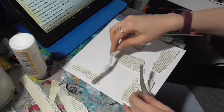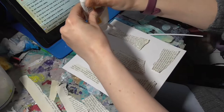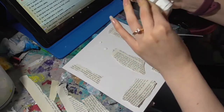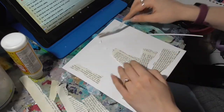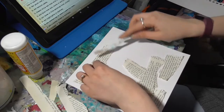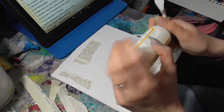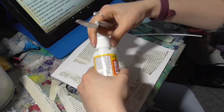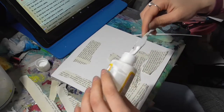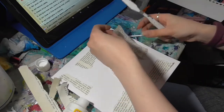I actually like this set of prompts. This is really kind of how I would put together a journal page. They are all things that I would normally do. Sometimes there are things in these prompts that I'm like, oh, I don't do that. I mean, I don't usually add borders, but that's not difficult to do. I can just ink around the edges if I want to.